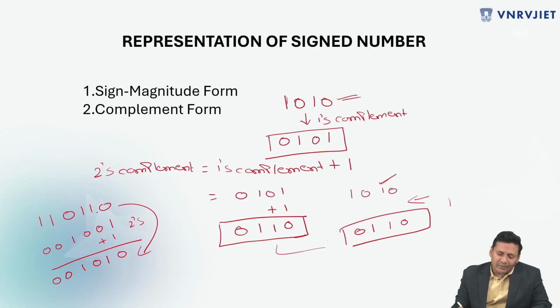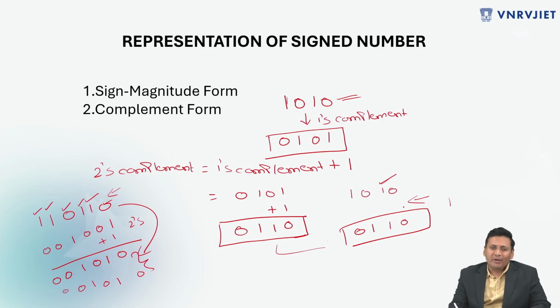Now I will check whether I am getting the same answer using my shortcut. So what is the shortcut? I will check in this direction and write the number as it is until I encounter the first one. So here is my first one. I will write the number as it is, 0 as it is, 1 as it is. After this, just complement. 1 will become 0, 0 will become 1, 1 will become 0, 1 will become 0. Now you can verify both the answers are the same. So this is a shortcut by which you can find the complement. As I said, if you want to learn more about complements, you can check my other videos. Now coming back to the topic.